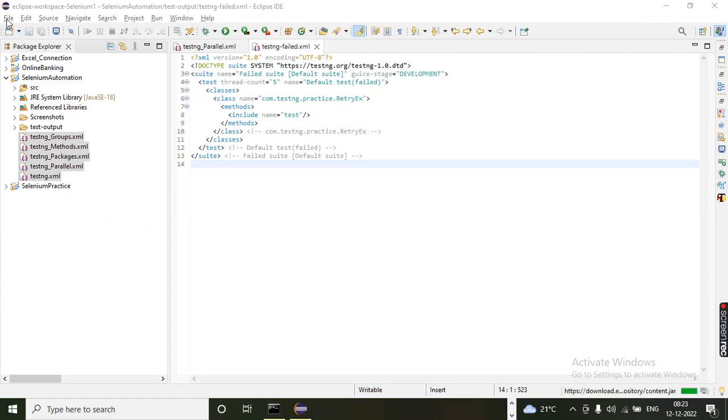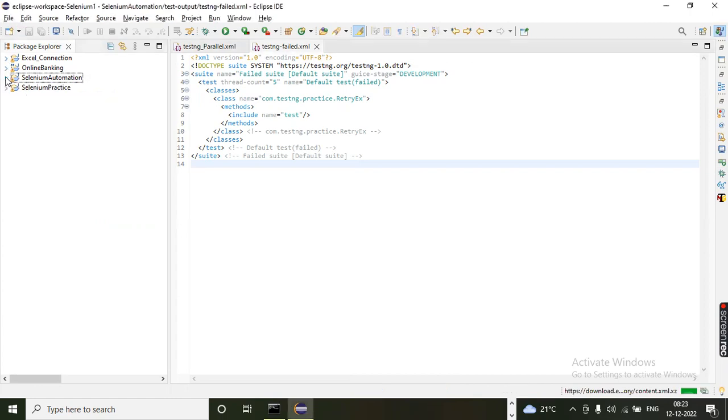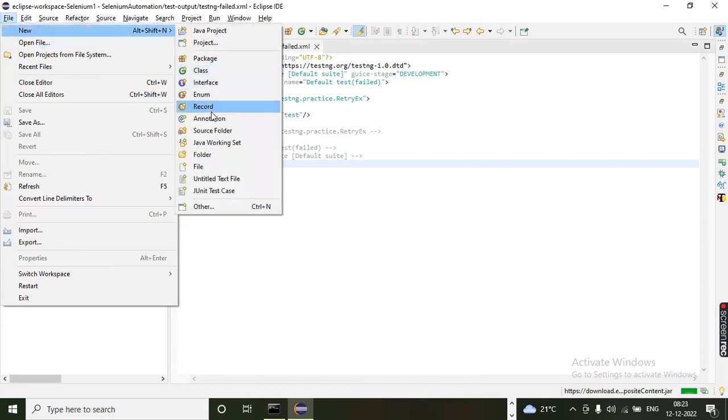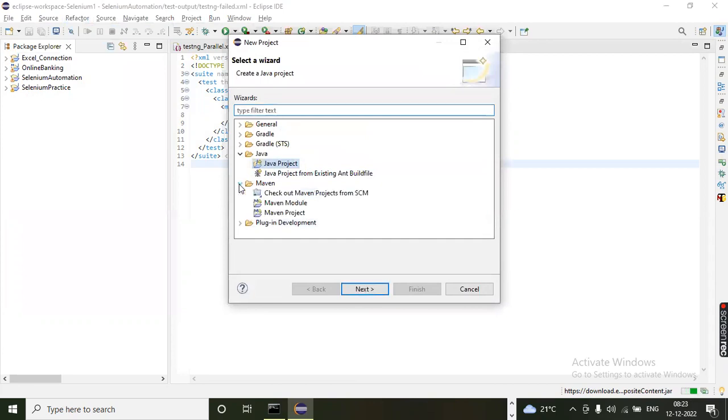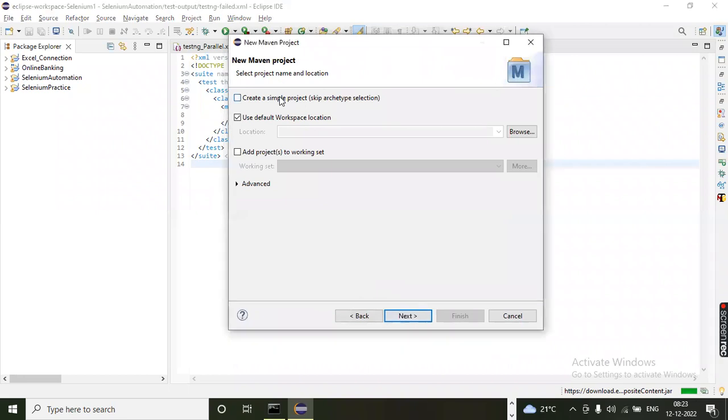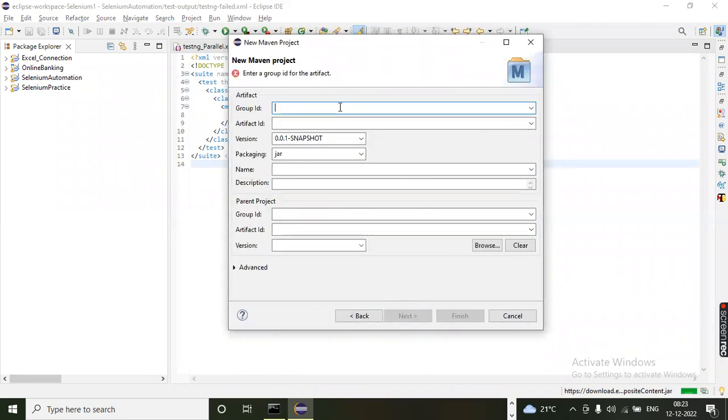Perfect. So what I'm going to do is create a new project. Which project do we need to create, guys? A new Maven project. Go to the project, select Maven here. Create a simple project. Here you need to provide your group ID and artifact ID, guys.